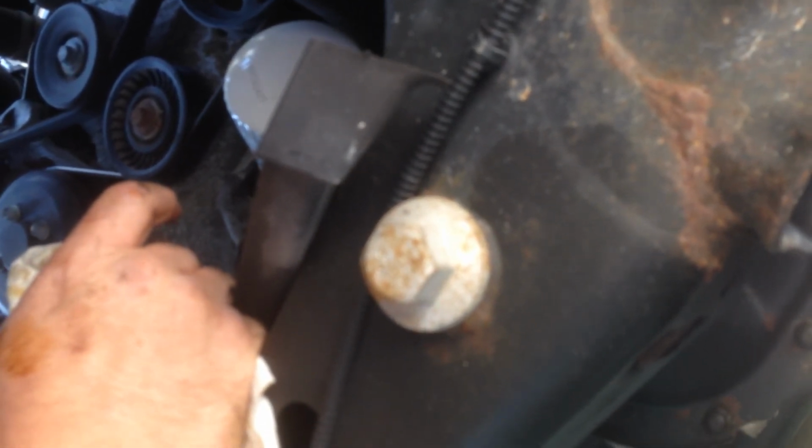Now what I do sometimes, I spray a little brake cleaner around there. That flushes all the old oil off. This one runs down pretty good. I don't have to do it. It's already done dripping. I don't care if I get a couple drops in the road here.